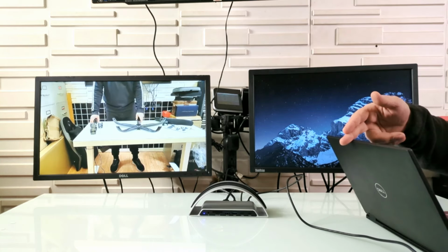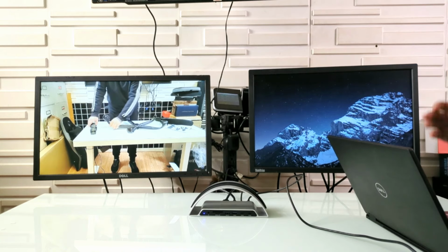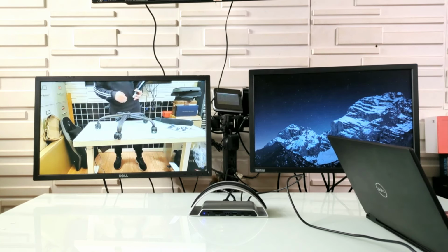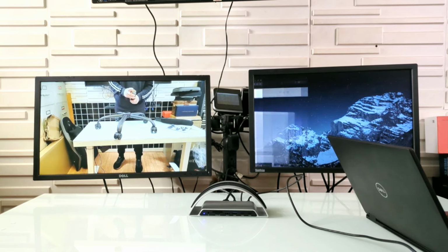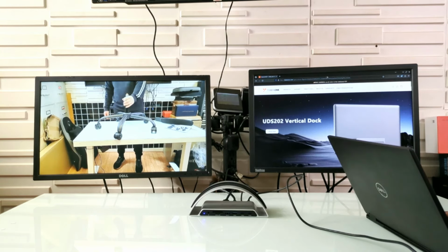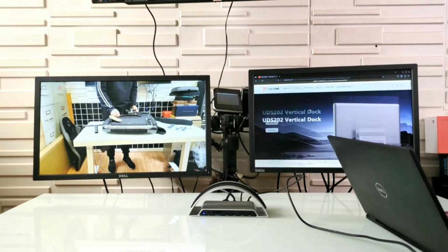Even though I'm operating from a Linux right here on Windows, it works no problem. And it does work on Linux well. Let me put another window real quick. Look at that right here. Let me do it full screen. Boom. All the cool stuff going on while watching a video.